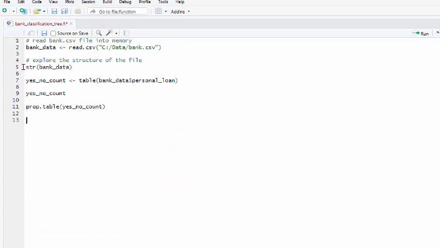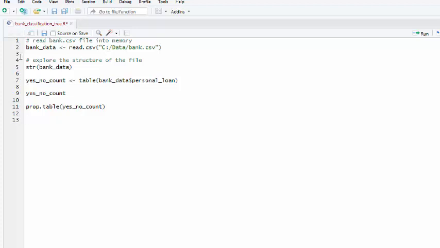Now let's do some preliminary investigation. For example, level of education. Does the level of education affect people's desire or willingness to apply for a loan? So here's how I can do it. True or false? My variable personal loan is categorical. True.